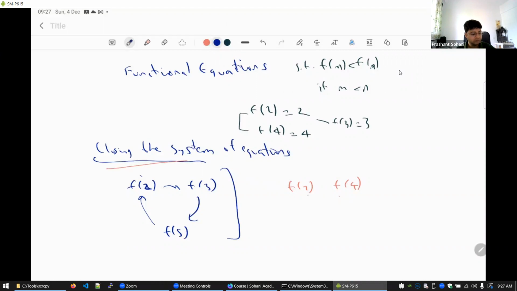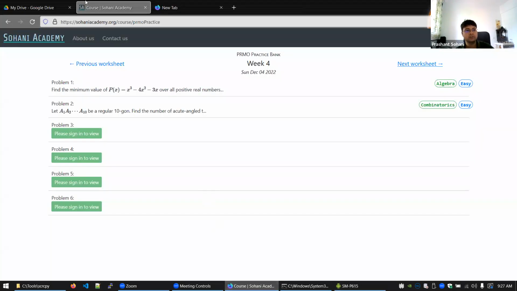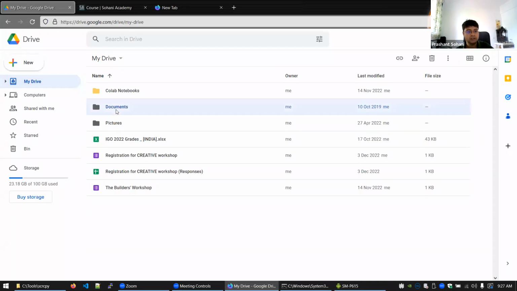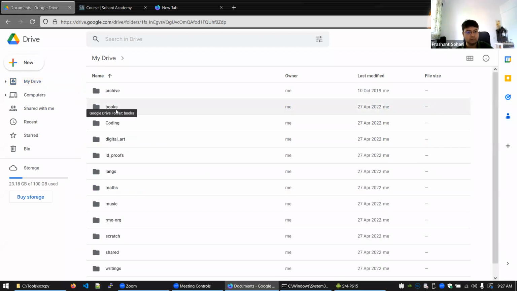Okay, these are the most broad ideas that we need to know before we start with functional equations. But many other smaller ideas we will discover along the way as we actually solve the problems. So maybe I'll just go back to last week's problem sheet, and in case anybody has not solved that problem, I would like you to take another look at it.